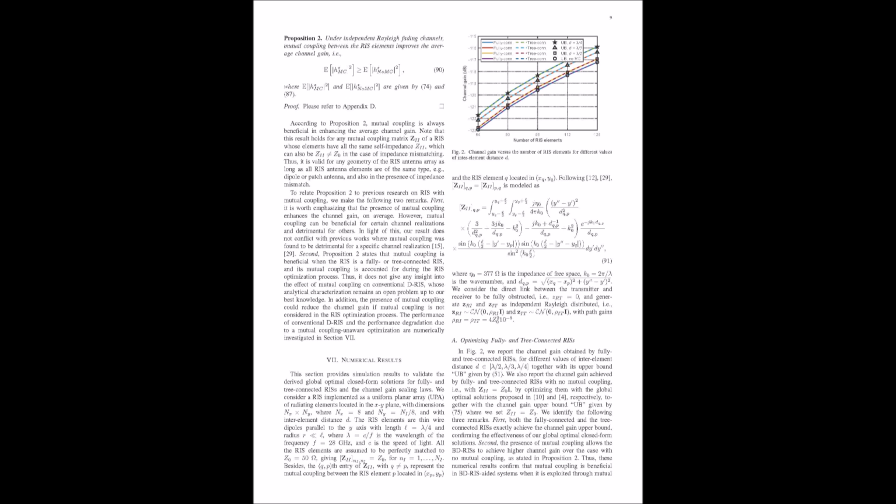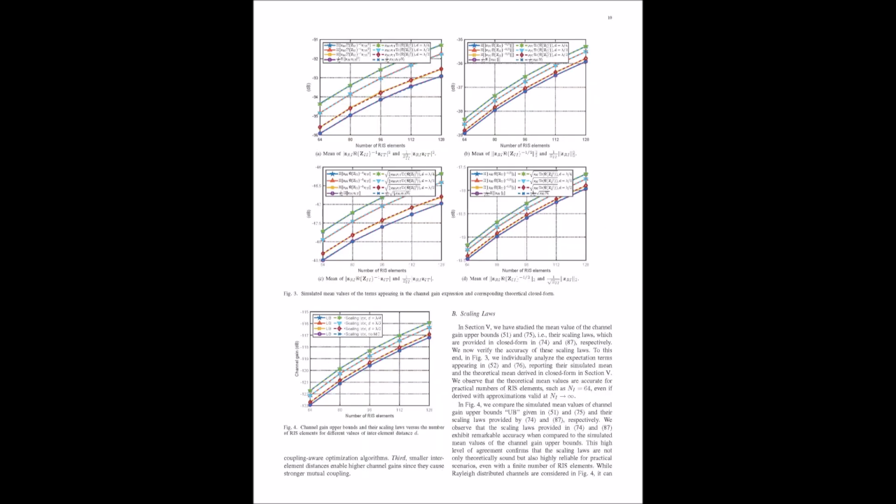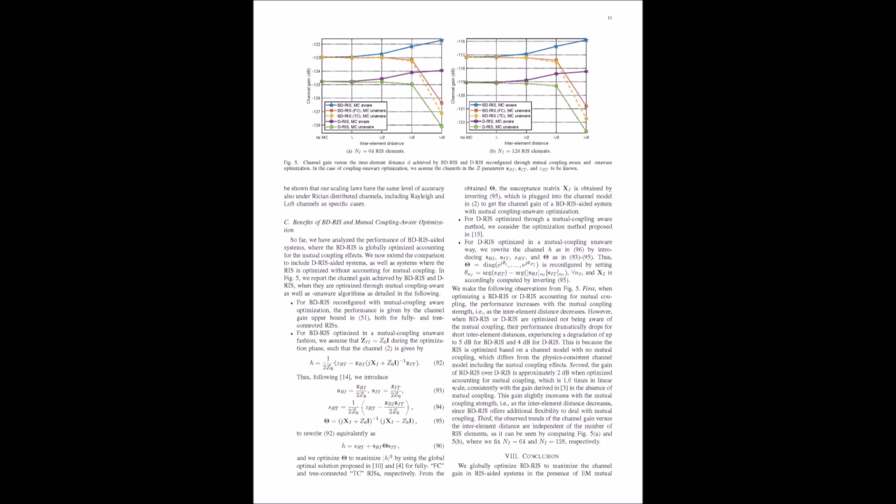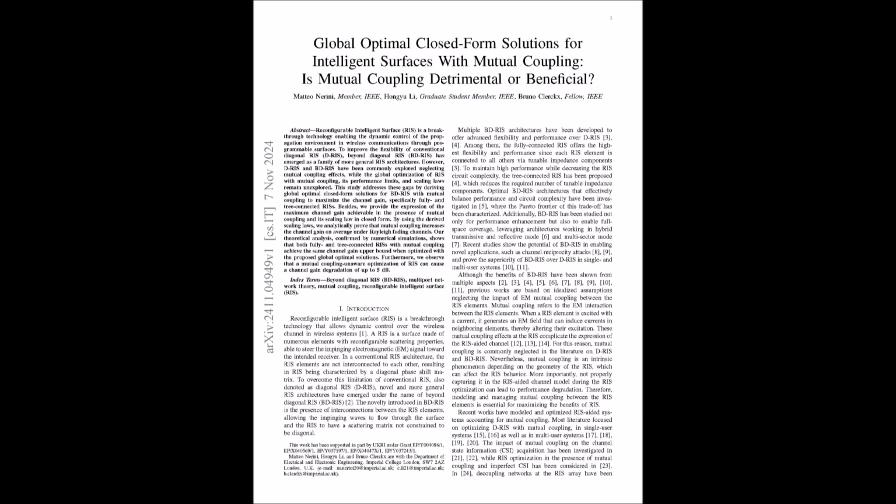Makes sense. And this whole network can be described mathematically using matrices. Specifically, they use something called an impedance matrix, which is denoted by Z, or an admittance matrix, which is denoted by Y. Ah, matrices. I remember those. They're those grids of numbers that can be a bit intimidating, but they hold a lot of information. Exactly. These matrices tell you how the whole system is connected and how signals flow through it. So they're not just random numbers. They actually represent the real-world physics of how the antennas are interacting.